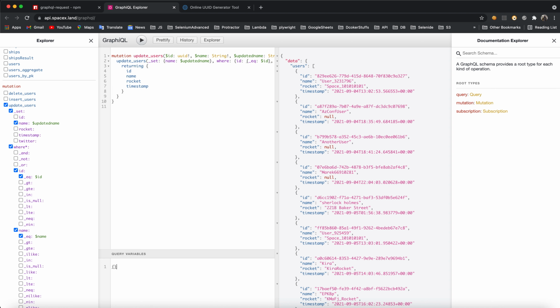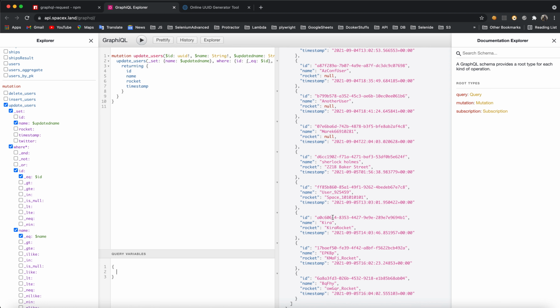Now you need to create your query variables. So let's try to update this ID. And what is the name of this?